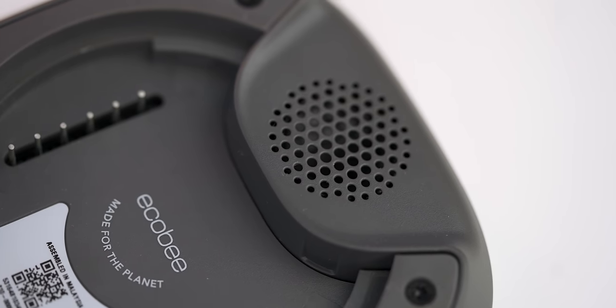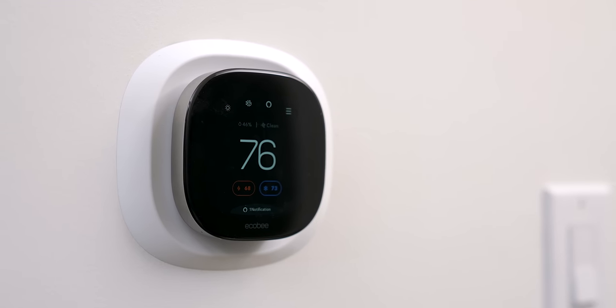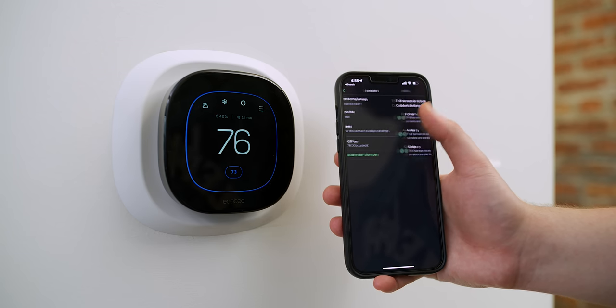It's got a pretty loud speaker as you guys heard. What I really like is just the overall idea of this — if you have multiple thermostats in your home with two zones, you basically have a smart assistant that can answer questions or control your smart home in each room. It's really convenient and takes away the need for another device. And if you don't want to walk up to the thermostat or use your voice, you can just pull out your smartphone and control it right from there — everything you need at your fingertips, even if you aren't home.